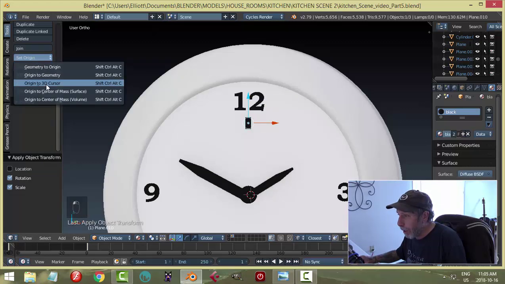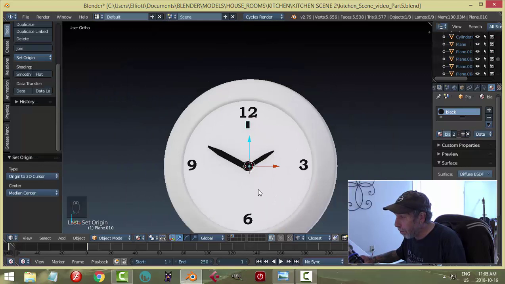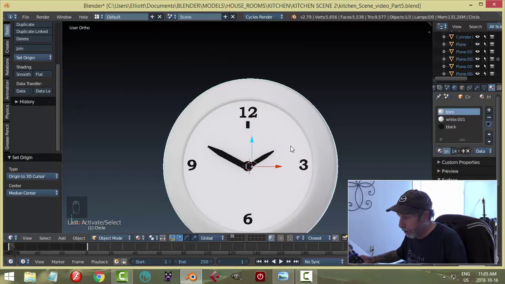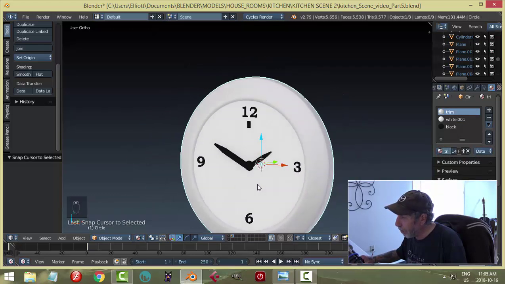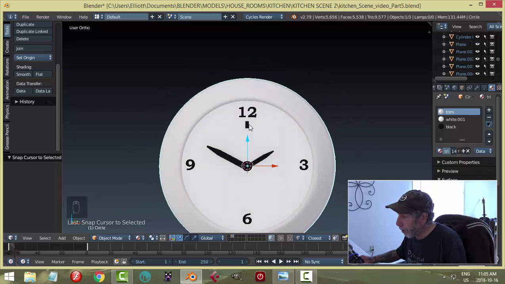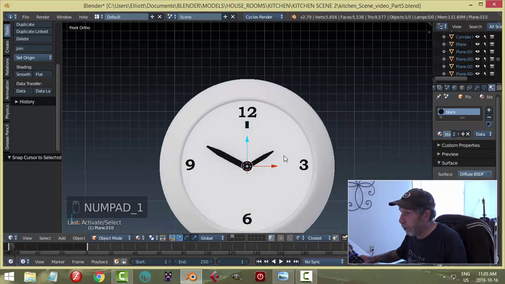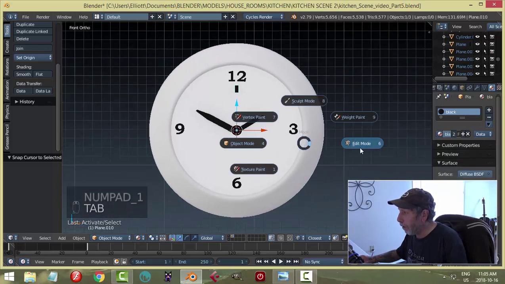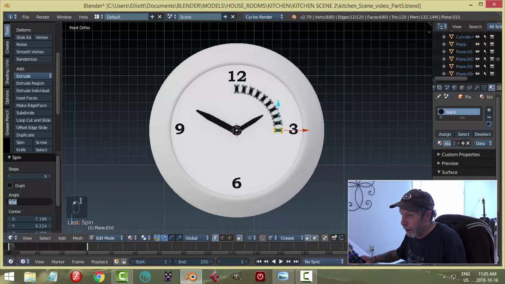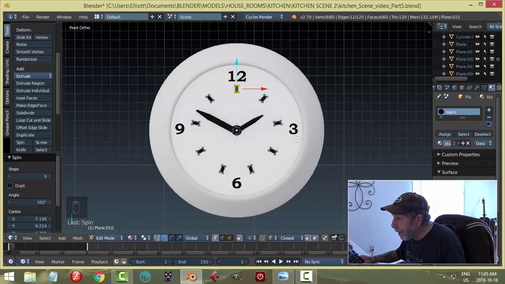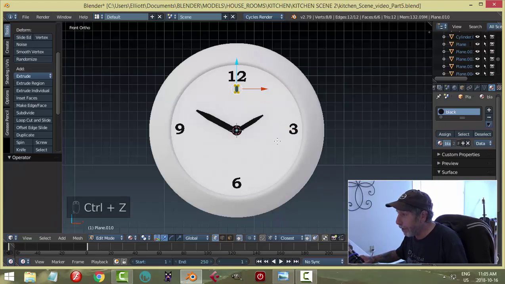I'm going to set my origin back to the 3D cursor right in the middle so I can spin it around this face. In fact, I'm going to select this face and do cursor to selected, and see. I'm not sure if it's going to spin around better that way. Let's try it. So select that, look in orthographic view straight on, go into edit mode, make sure it's selected, and come over here and click spin. I'm going to turn this to 360 degrees. And I just want to have a look. Yeah, I don't really like the positioning of that very much, so I'm going to back out of that.